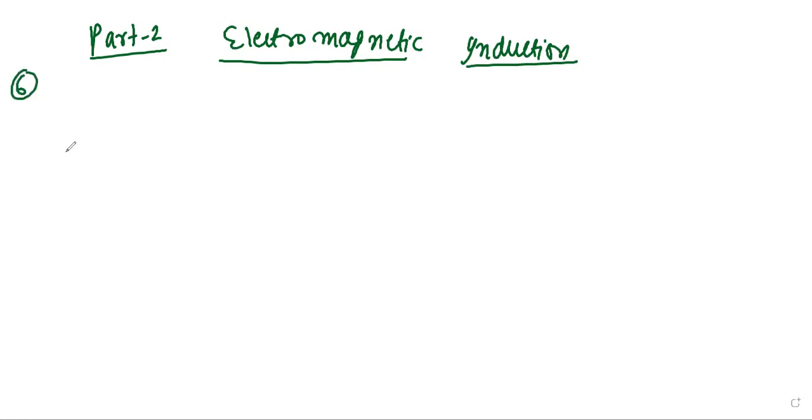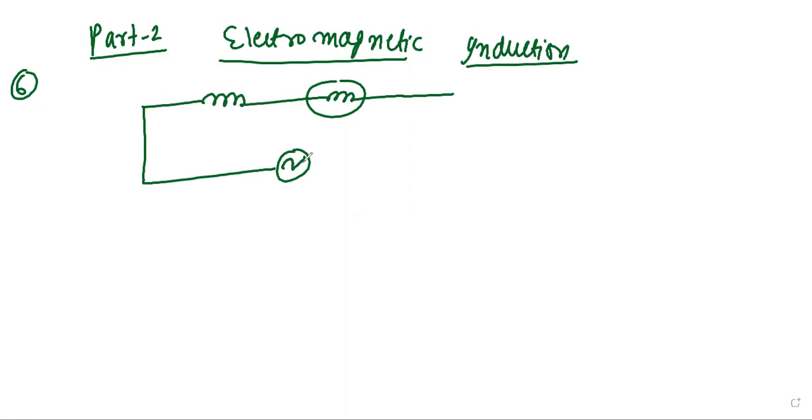Let's see question number 6. A light bulb and an inductor coil are connected to an AC source key as shown in the figure. So this is the inductor connected to it and a light bulb is there. It is connected to this AC source, having a switch also. The key is closed and after some time an iron rod is inserted into the interior of the inductor. After switching on this switch, the iron rod is inserted into this inductor.